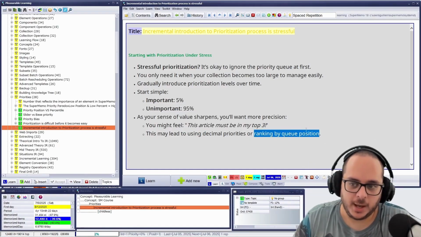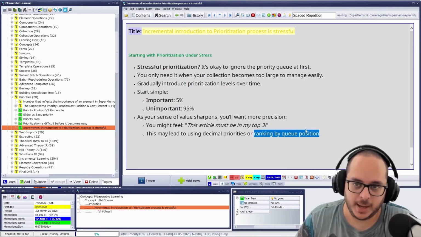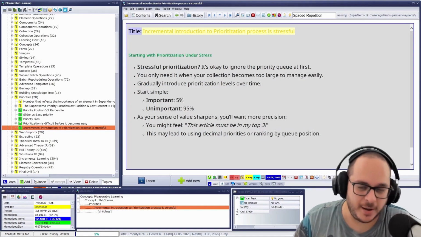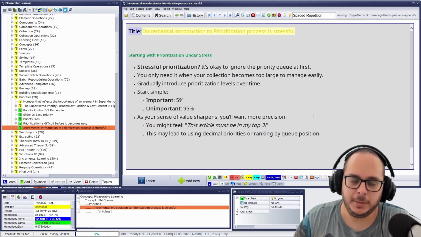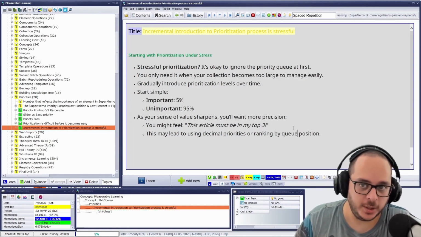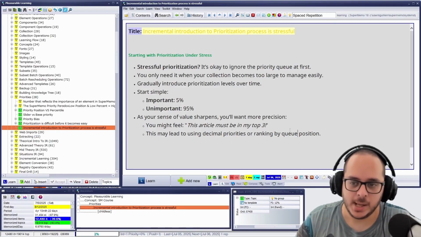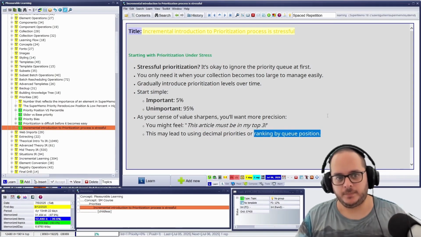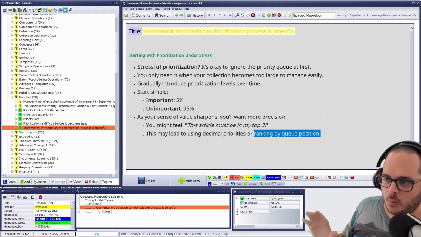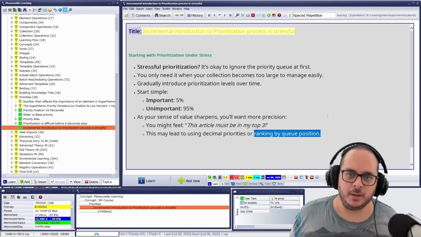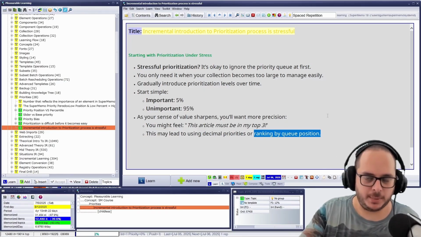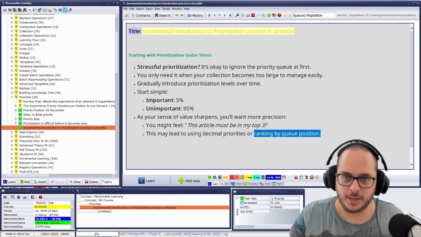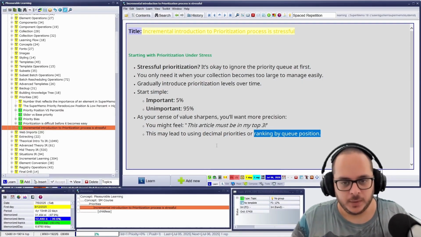And eventually, I'm not in that position yet, pun intended, that it's so massive, I'm into the millions, that I need more than 4 decimal points, which SuperMemo doesn't allow, that I will start ranking by the queue position. But that is someone who has been using incremental reading for 3 decades. It's just to make my point. I hope you reach that point if you spend 3 decades using SuperMemo.